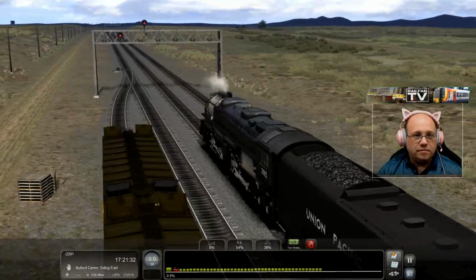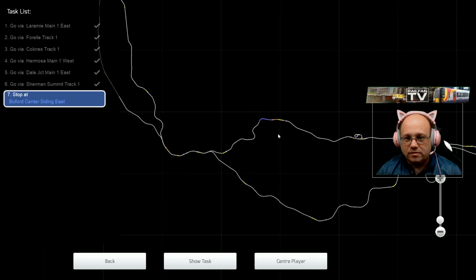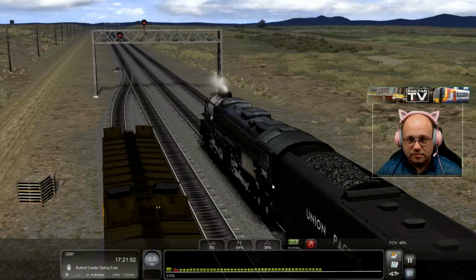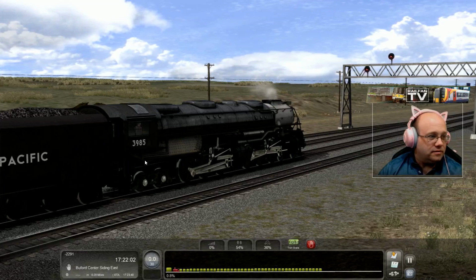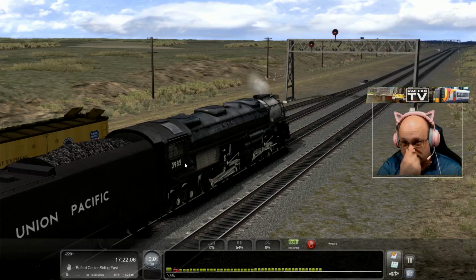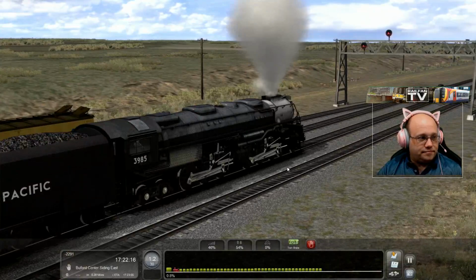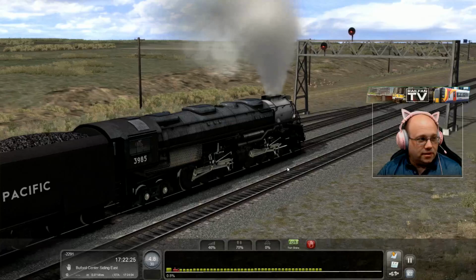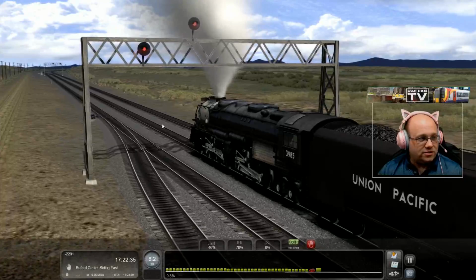What's going on up here then? Well, training by driving, this is the Union Pacific Challenger. Is that not our signal? Kind of looks like our signal. Oh no, that's this one and this one. I was just checking to see if you lot were awake. Congratulations, you passed the test.